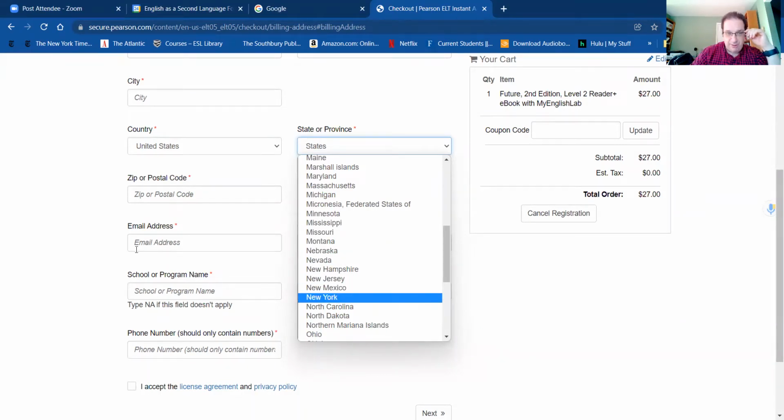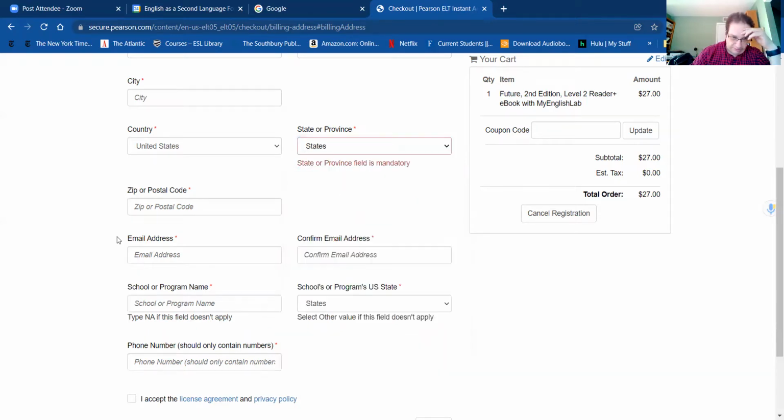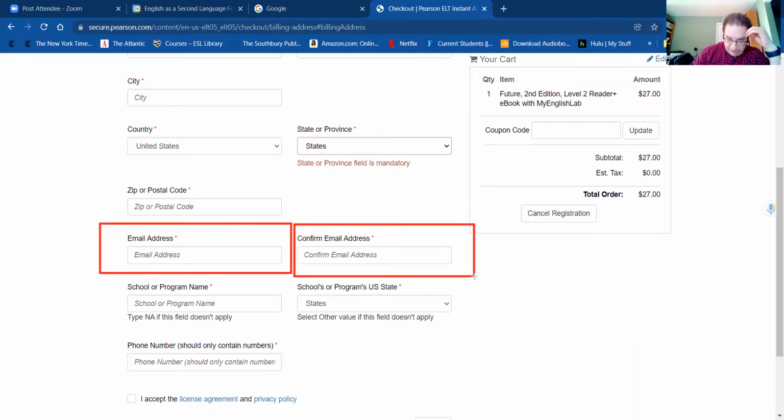Then it's very important that you put in the correct email address that you want the link for the book to come to. Okay, you really, really need to make sure this is correct. If you make a mistake with this, it's nearly impossible to fix. So please make sure you type your email address in correctly.